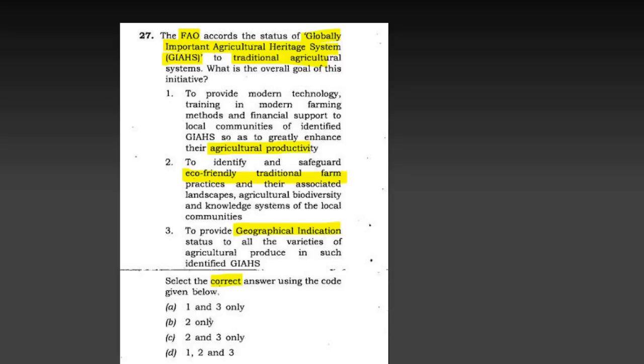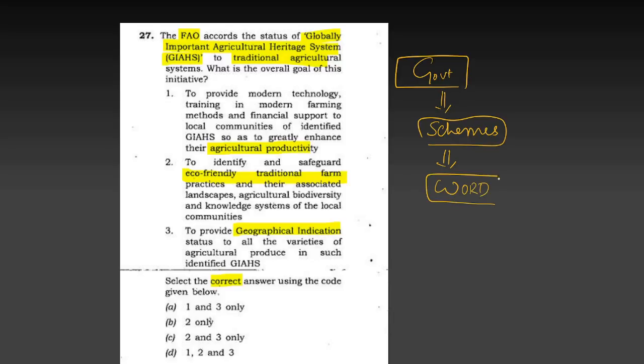For example, the technique we are going to use is this: the government has this feature of using these schemes for dissemination of information. That is, they want to disseminate some information about MNREGA, National Rural Health Mission, or any other scheme, or an electricity connection scheme, or Jal Jeevan Mission. Many other schemes are there. If you see the words, they will actually be very easy to remember, and many other abbreviations are now being used.